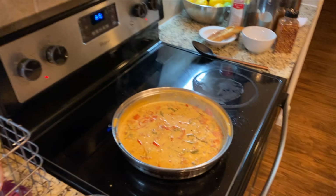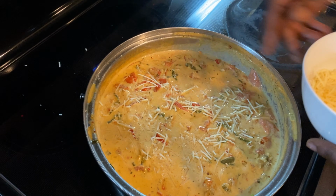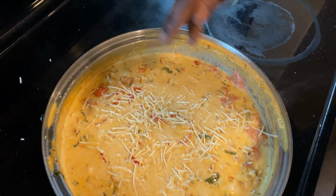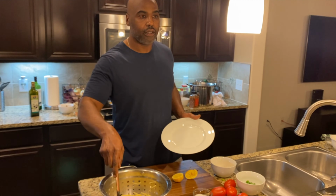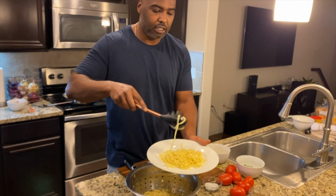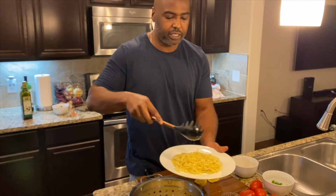Now we're gonna add some Parmesan cheese. The last thing to go up in there. Parmesan cheese, not too much. Stir that in. Now we're gonna plate it on up, baby. We're gonna plate this thing up. So like I said, I love this pasta. It's fresh. This right here is so fresh, man.